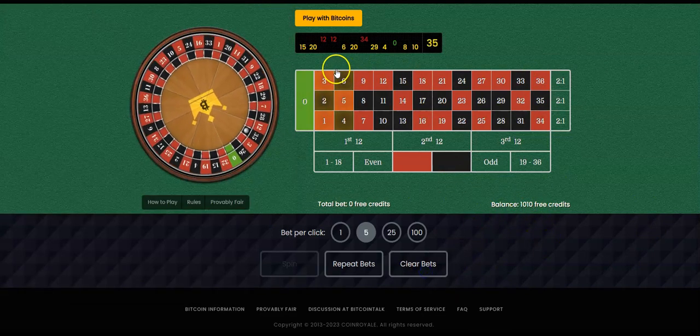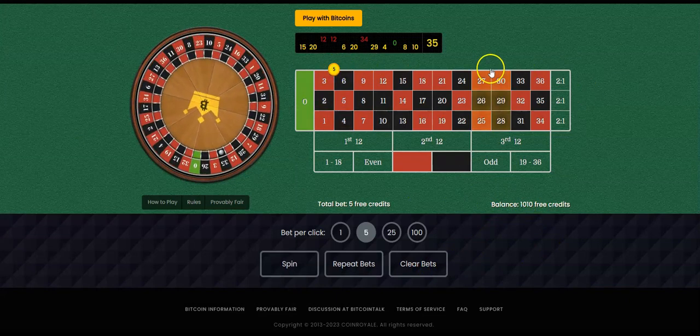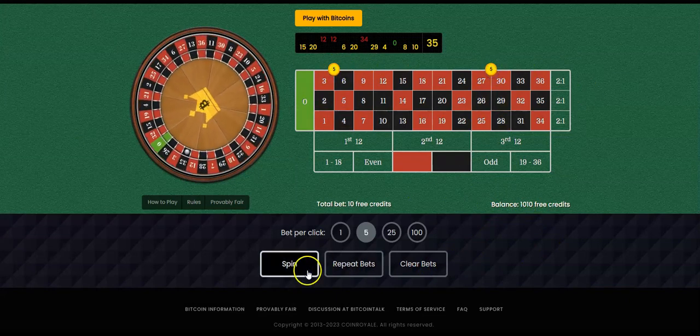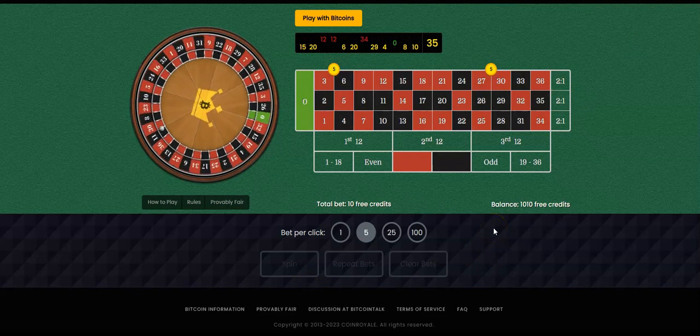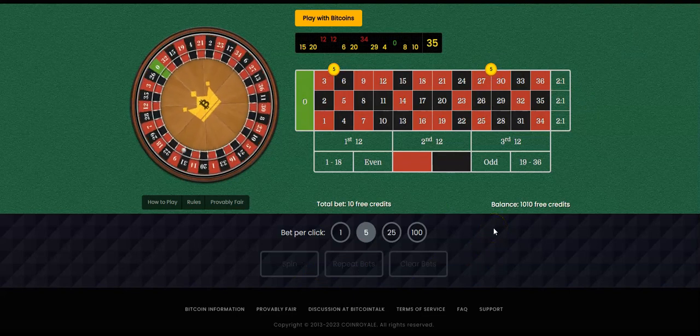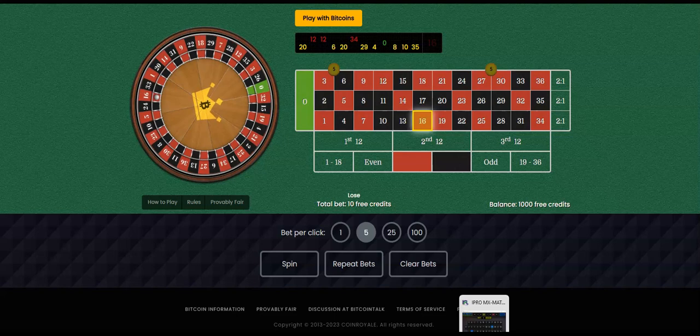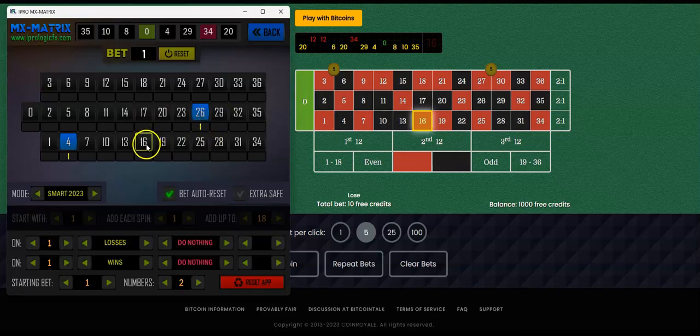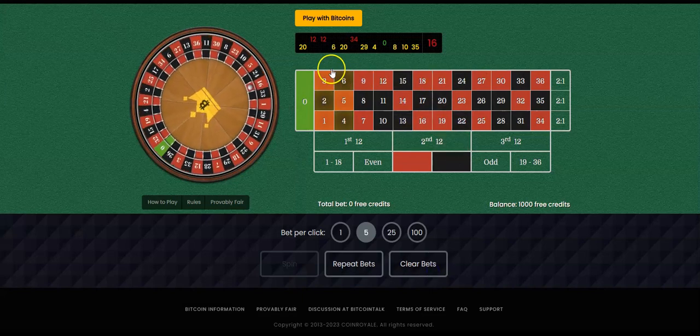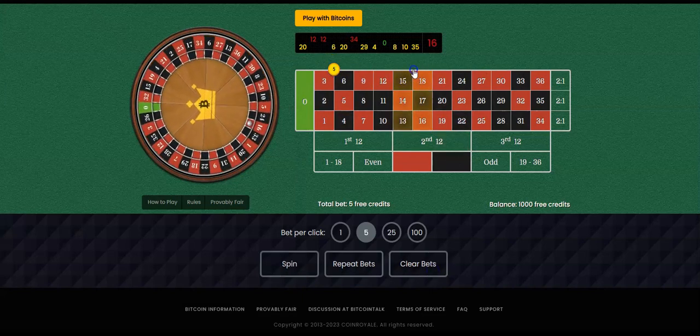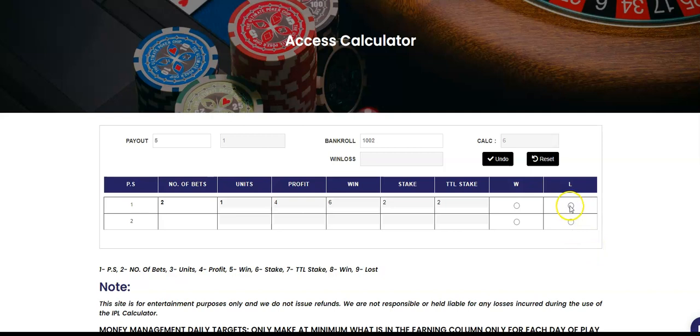So 4 and 26. I'm going to go 1 here and 1 here. Okay, I had a miss. So I'm going to put in that 16. Now it says 0 and 5. So I'm going to play here. And I'm going to use the 16 because of the default. Right? Because the 0 is called out already. And that's not what I want.